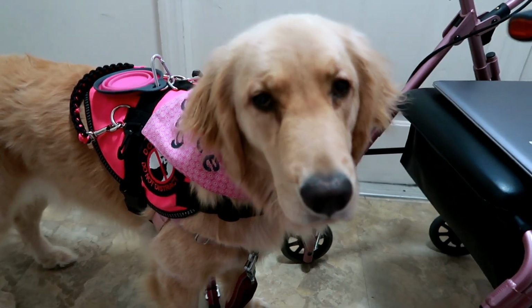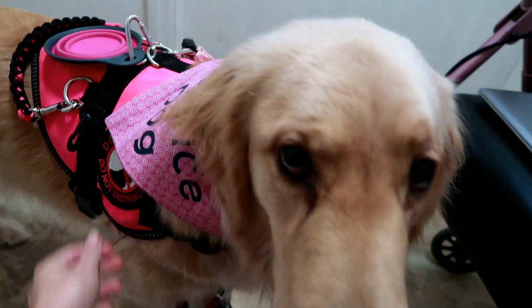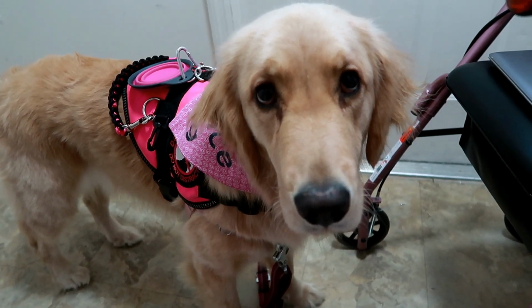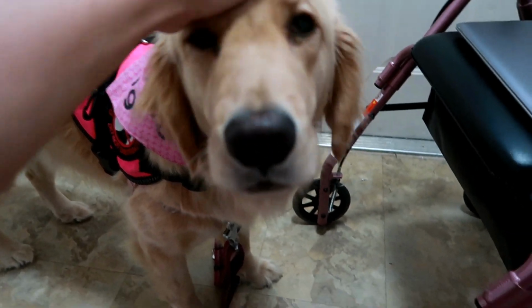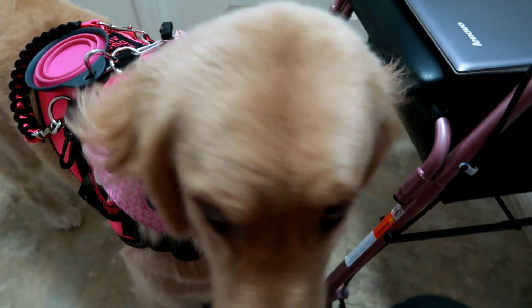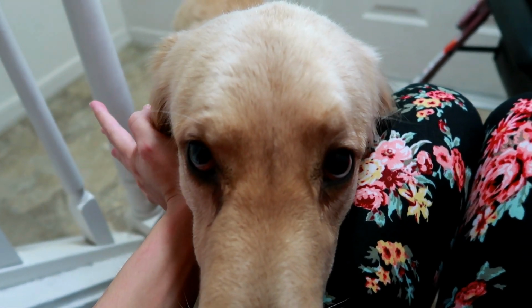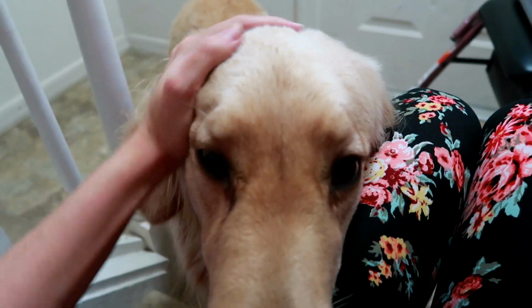And I have a very comfortable outfit on today because I'm going to be at the infusion center for like 5 hours, they estimated. Need to be comfy. Harlow, you're looking good. She's got her flat vest on today because she's gonna have to hold like a 5-hour downstay, and I wanted her to be extra comfortable, so no pack. And I packed a bag with all the stuff she usually carries, me and my hospital go bag, just to be prepared for what might possibly happen. Not saying I'm gonna end up in the hospital, but like I said yesterday, it's better to be prepared.